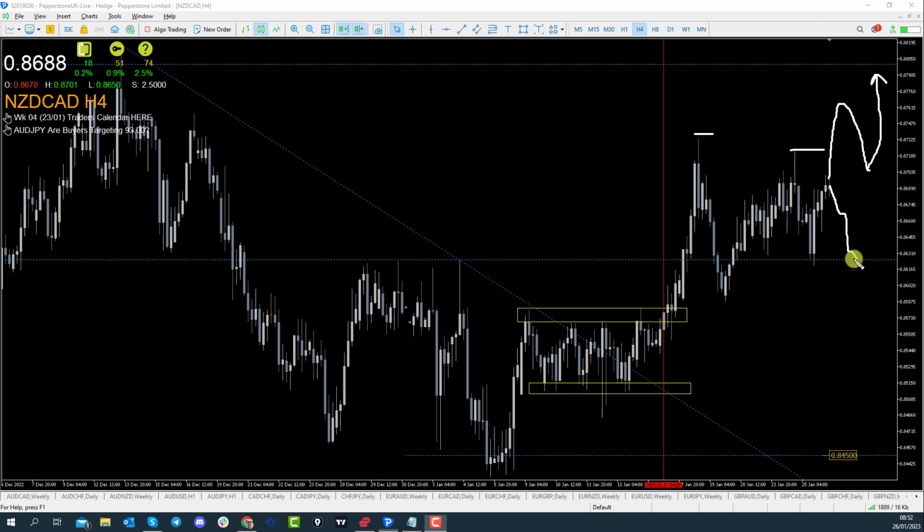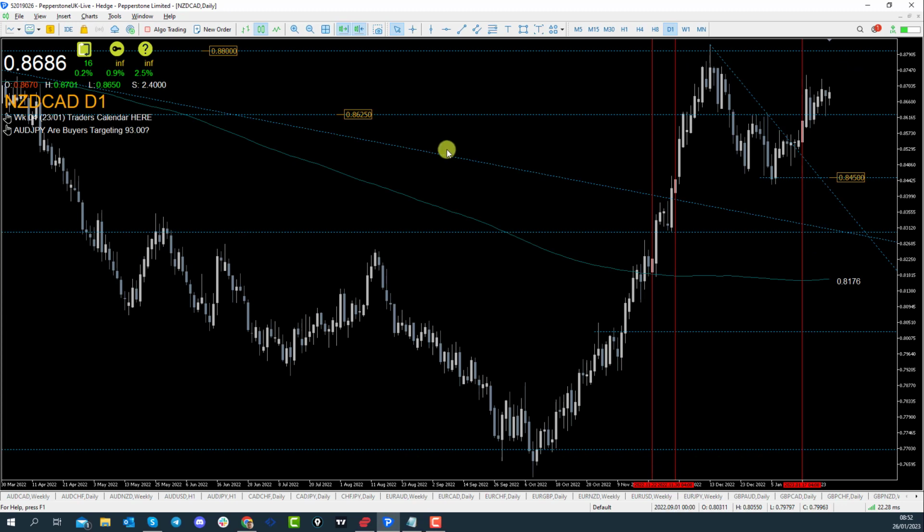Alternatively, if we come back down towards this 0.8625, obviously this has been support most recently, so are those buyers going to remain here? And if they do, and we see some bullish price action, this may be a nice low risk trade, because we can put our stops below this low here, and we've got a nice reward to risk ratio then to see if it can reach the 0.88 handle once again. So Kiwi CAD, an old favourite here, remaining on our currency strength indicator tables.